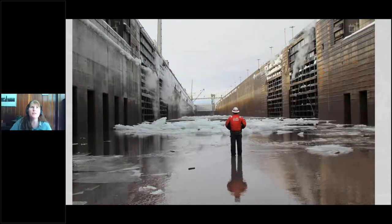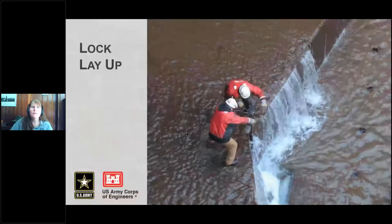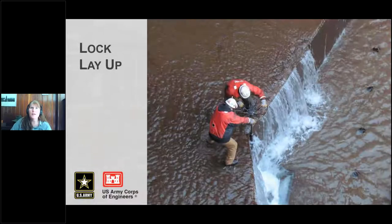I'll point out some features you can see within the lock chamber. Here we have the outlet ports — that's where the water comes out when we're lowering the water level. Here's the first set of operating gates at the lower end, the second set of gates at the lower end, the chamber itself, and then the upper sill, which is probably about 20 to 30 feet of concrete to the upper level. These are the stop logs all set into place. Then the guys go in and start opening all the valves, which keeps water moving towards the deep well and the pumps.